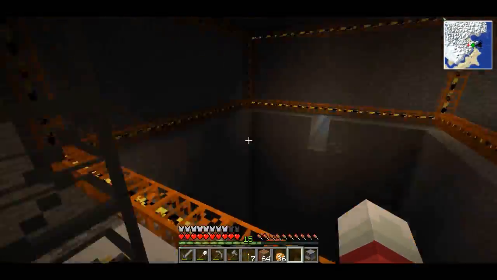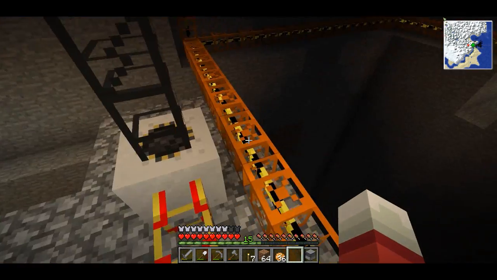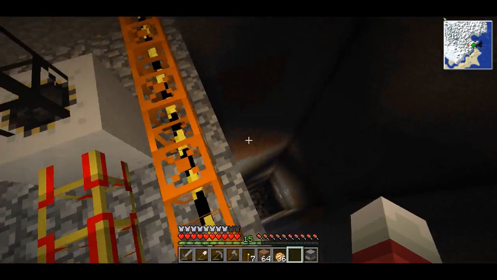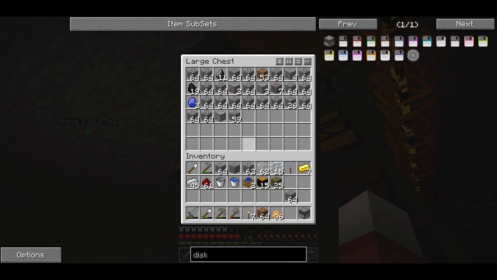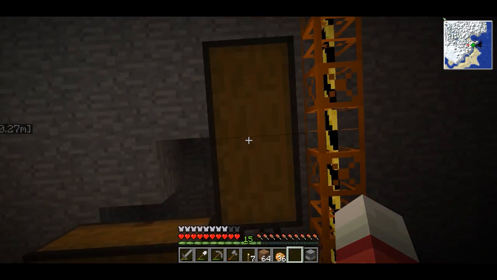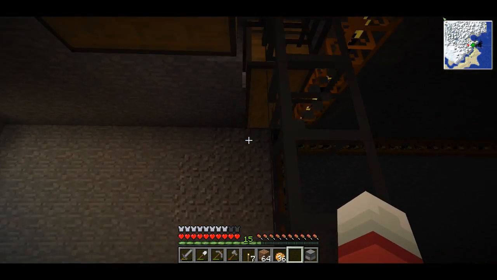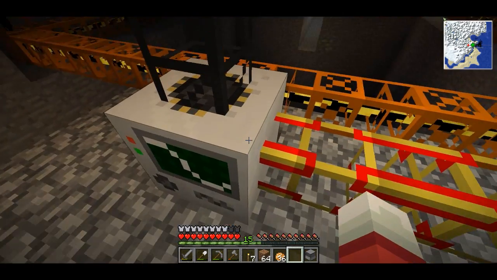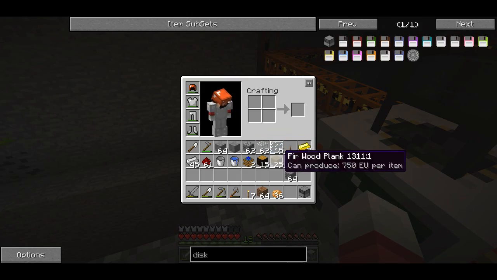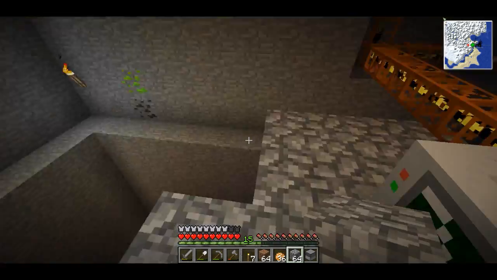Okay, so this one is done, I believe. Yep, so we can see all the way down to bedrock. Did I get any diamonds? I don't think I got any diamonds, so that's unfortunate. Always looking for more diamond. I think that's the rarest thing that I need, at least.